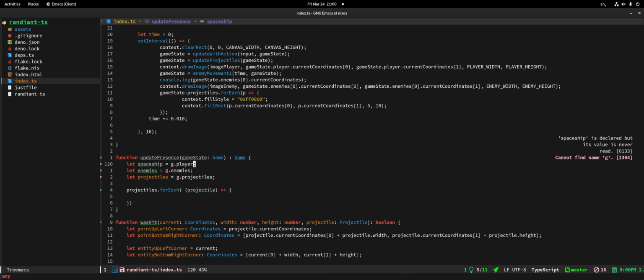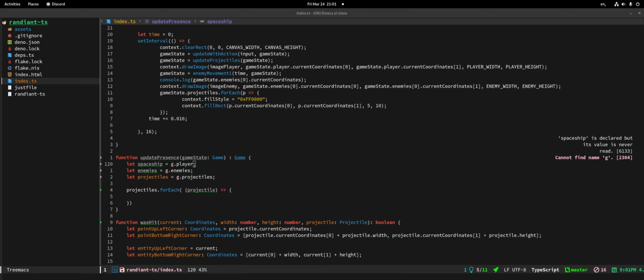So none of them go through, but some of them go through walls, for example. But we're going to make walls a different thing. They are not enemies, they are not the spaceship. So I think we are fine. Yeah, for now that's fine.